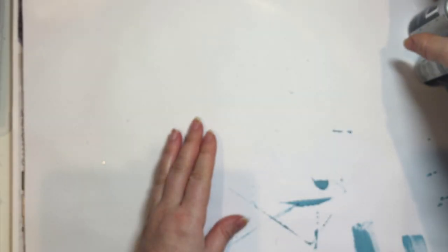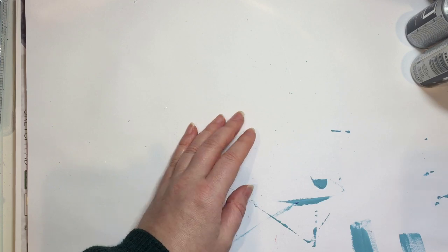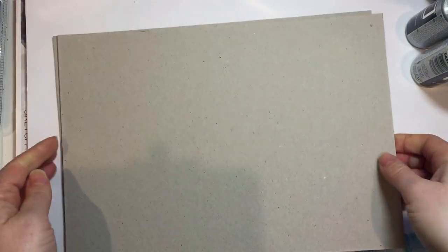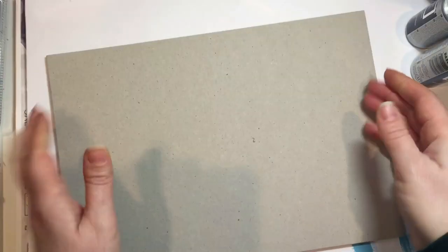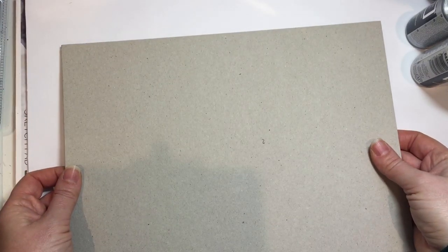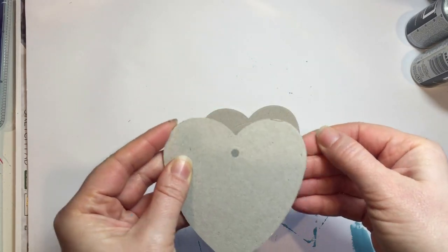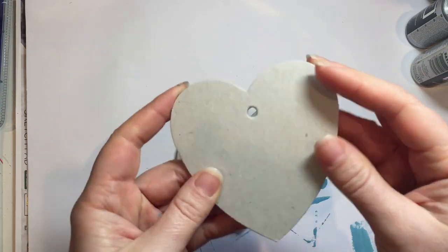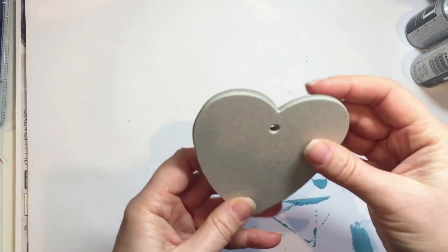So as you can see I've got lots of paint, and if I'd bought those not on Every Crafts A Pound that would have probably been all my budget gone. In addition to paints I did pick up some bits to paint. I tried out their chipboard - it's a pound for two of these A4 pieces. Because I'm using chipboard for making journals and things, I thought it would be useful to pick up some more. You end up using two pieces for each one. Then I picked up some little chipboard hearts - just because I want a whole load of things to practice decoupage on. They were 50p, so I thought I can practice on those.